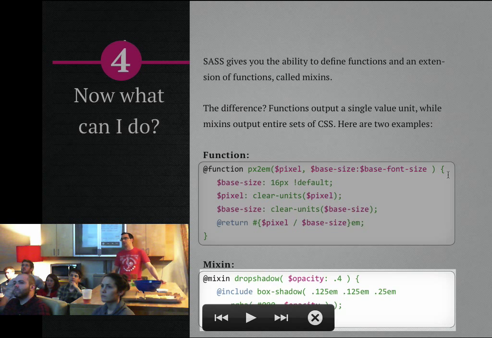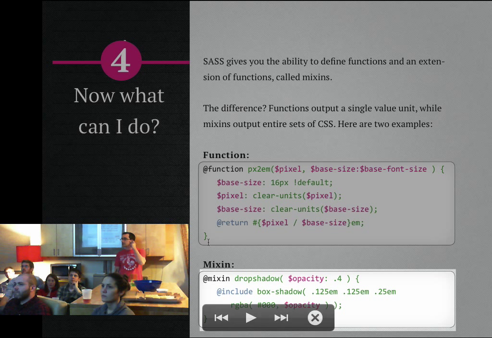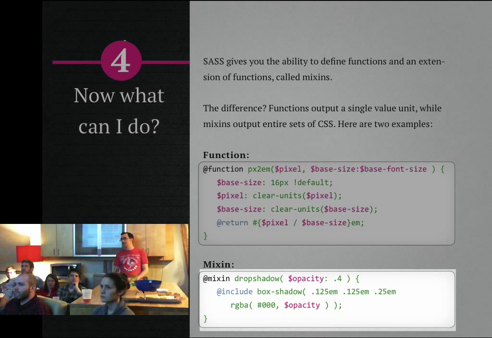And then down here, like in a sample project, maybe you've got a bunch of objects that need a drop shadow, but you want that drop shadow to be controlled from one place. So if you want to change the offset or change the blur, you can do that once and be done. That's an example of a mix-in. That's just one rule. Typically, they might have more than that, but it could easily be this, where you've set your defaults right away, and you can control that style wherever you apply it.